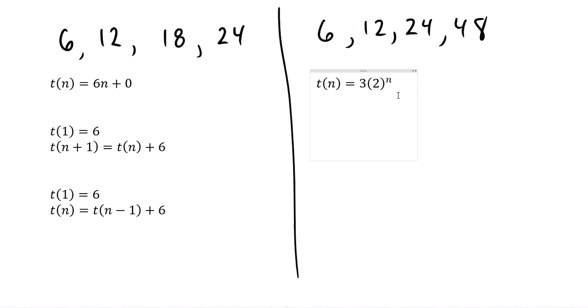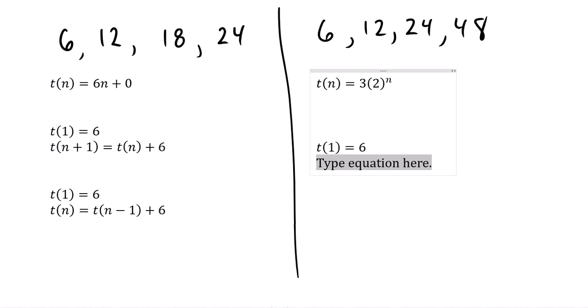That's how you get any term using the explicit rule. The recursive rule looks like this. Again, you have to tell it what the first term is. So I'll say that t of 1, the first term, is the number 8. No, the first term is 6. I'm sorry, it's not 8. The first term is 6, and to get to a term in the sequence, I'm going to do it both ways like I did over here.